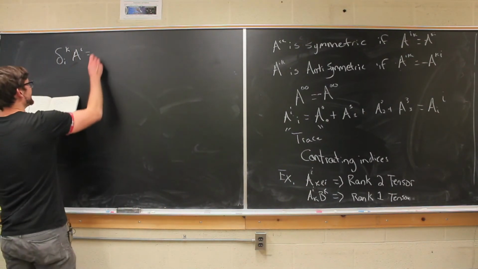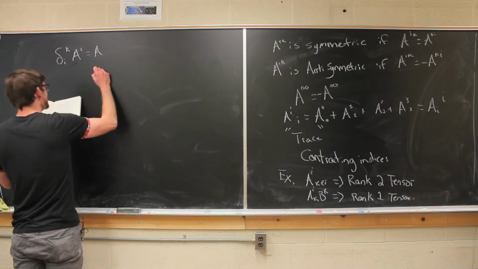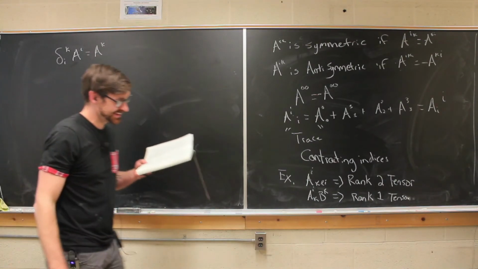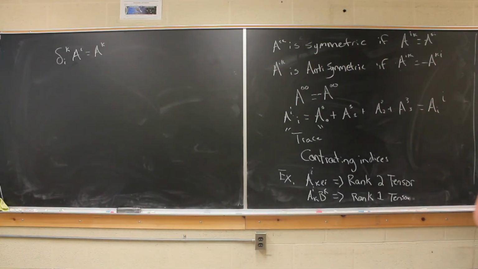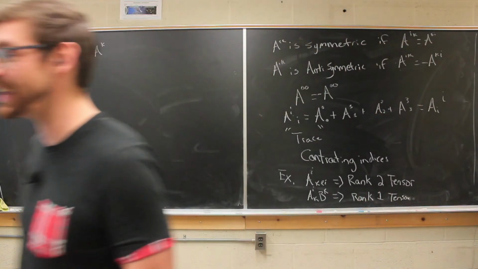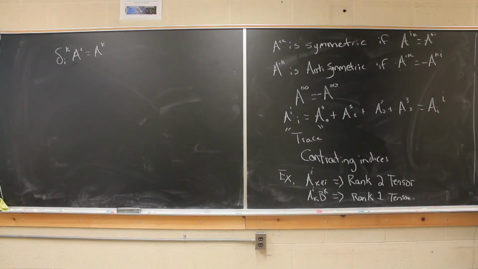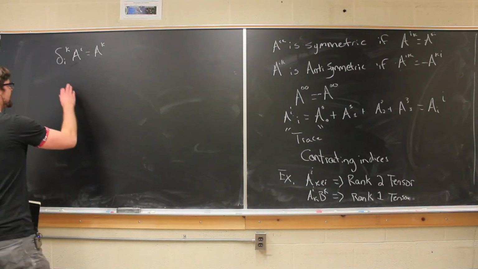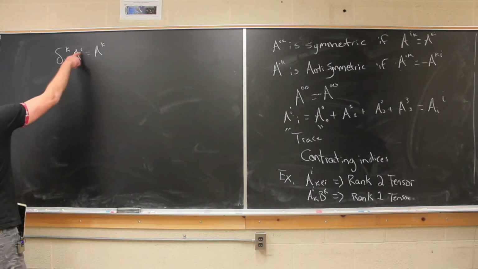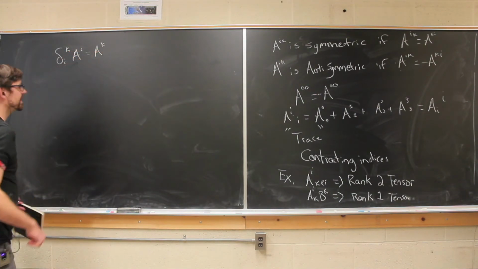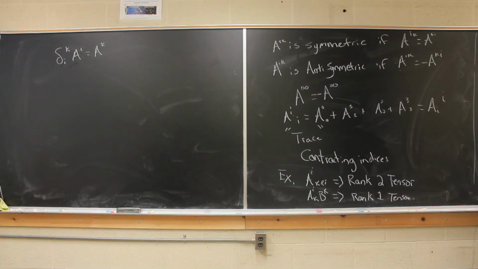But anyways, the idea of a Kronecker delta is to change the indices. That's it. That's the goal of the Kronecker delta. So if we want to change a^i to a^k, then we can multiply by the Kronecker delta and we'll change the index. Now, most of the time these are dummy indices, so they won't affect it, but oftentimes they are not dummy indices. They are real indices, and we have to change them under the Kronecker delta as well.